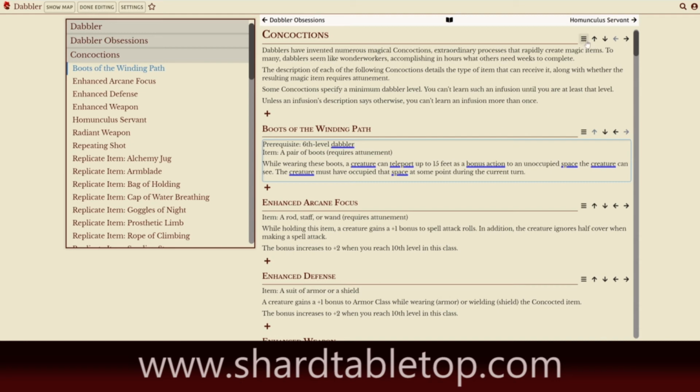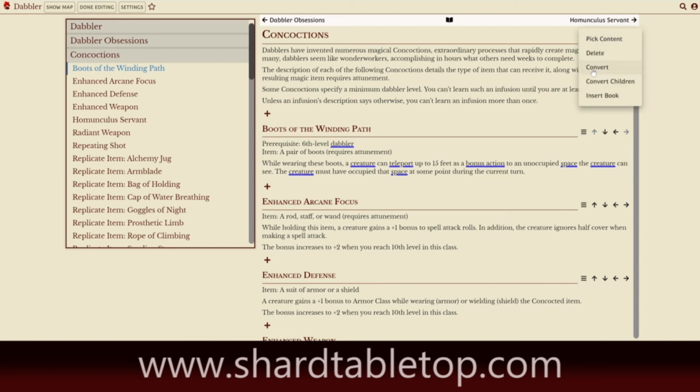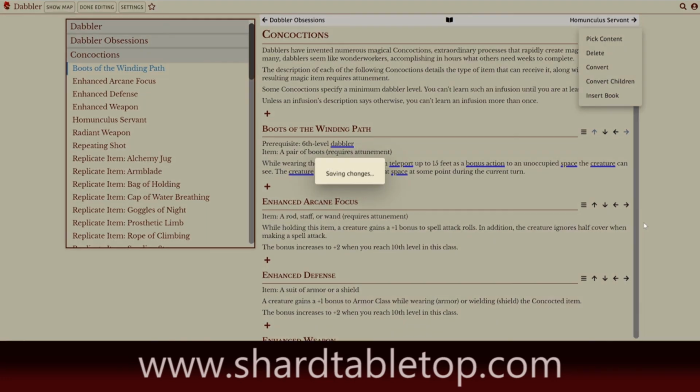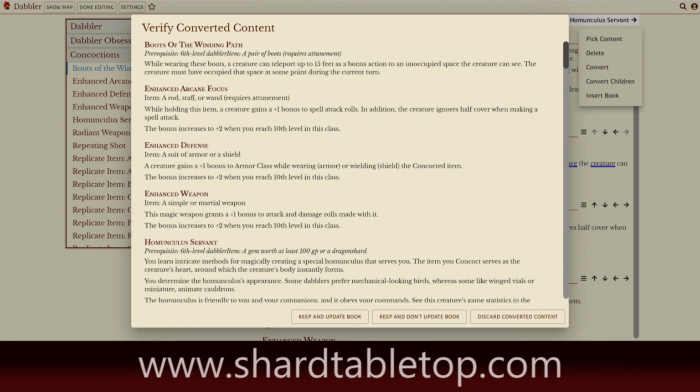So again, we're going to go here to the chapter header and say convert the children, and what we want to convert them to is a new type called concoctions. Now to do this, I needed to create one in advance, and here you'll see it's gone and created all of these things separately.